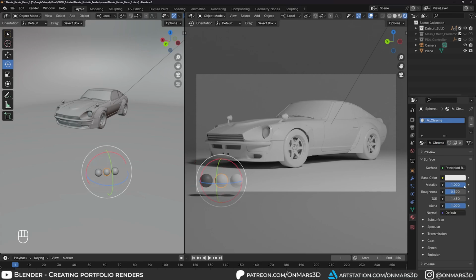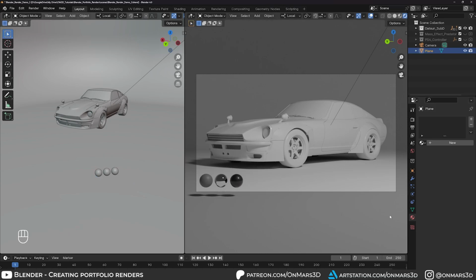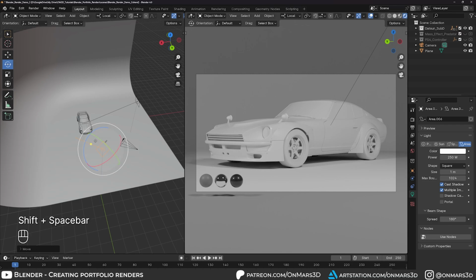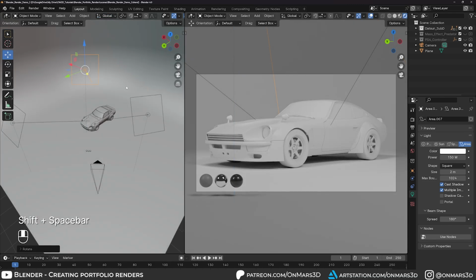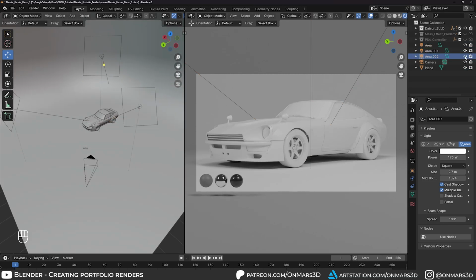This will give you a good scale of reference as you light your model, making sure that we're not under or overexposed. Once you have your key light set up, add in a fill light and a rim light to balance your render. The fill light is going to help bring up some of the darker areas, while the rim light will help separate your model from the background. Sometimes I'll use a large top-down light to bring out some details, especially when rendering cars.